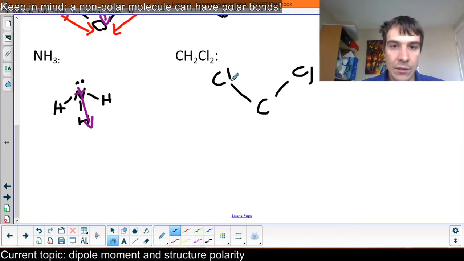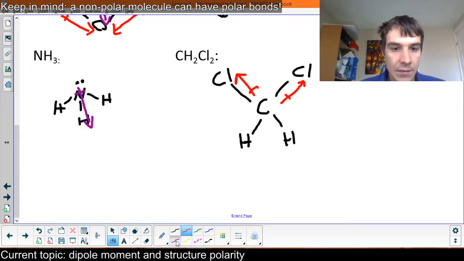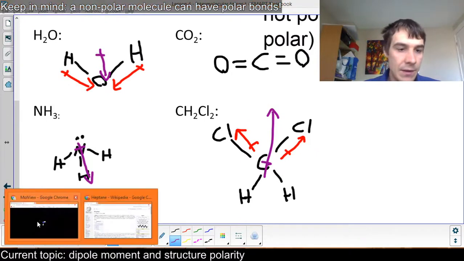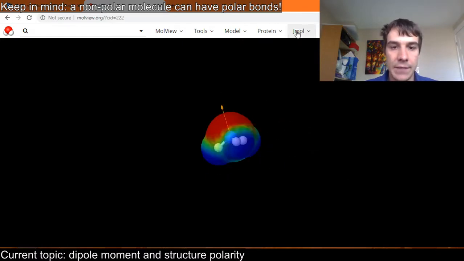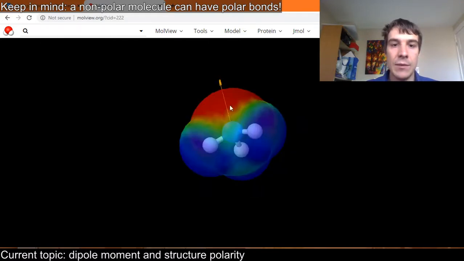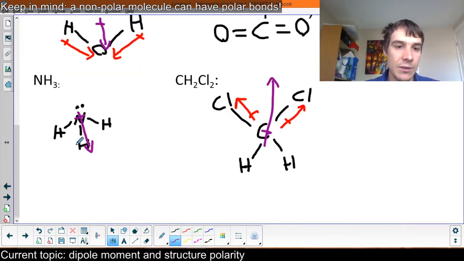And we've already talked about CH2Cl2, where we have a carbon with two chlorines and two hydrogens. The bond dipoles work together to push stuff towards the chlorine. So your individual bond dipoles are towards the chlorine, and your net dipole is up, kind of between the chlorines. And we saw that in mole view earlier. Mole view is a really great tool for visualizing these things, and you can see the electron clouds really nicely. So if something wants to come along and bond to this nitrogen, if that thing is positively charged, it might really like to attach up here where there's a bunch of negative charge. If it's negatively charged, it might like to attach down here where there's a delta positive charge. So that's net dipoles and molecular structures and polarity.